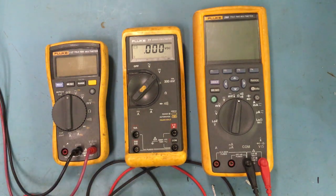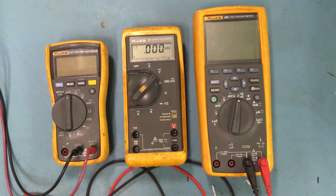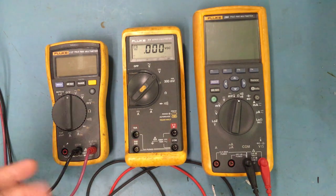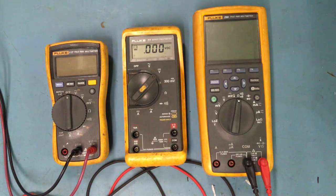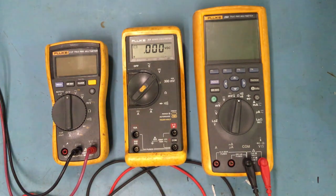All right, so like I said, I really love Fluke, and they have their own different purposes, but we're going to focus. I'm going to go through and we're going to talk about all the features on here, and then I'll really focus on the ones that are really important as far as being a tech.